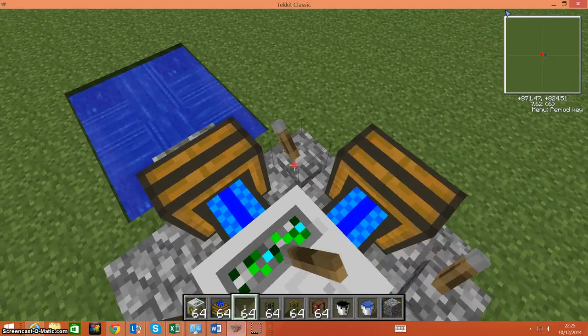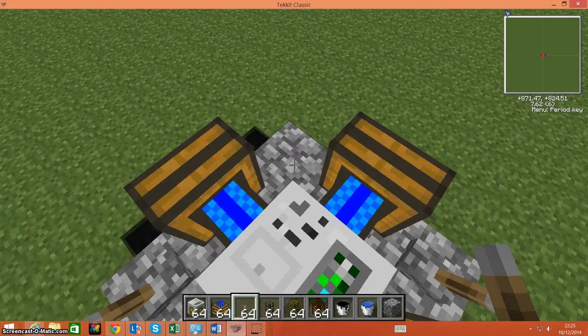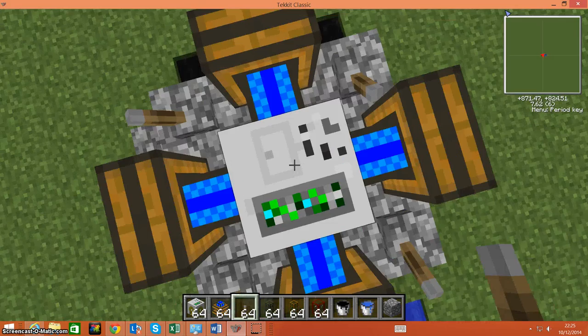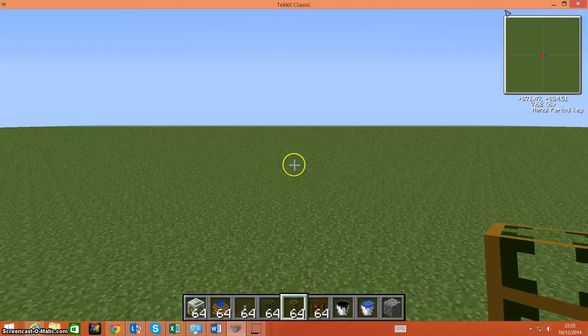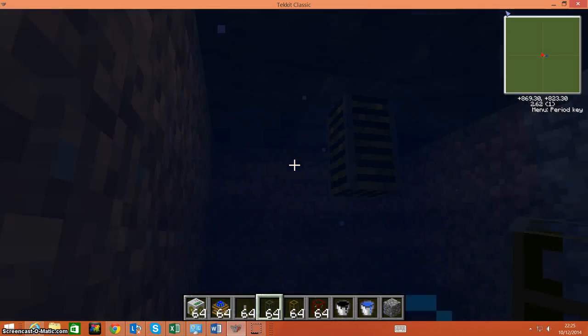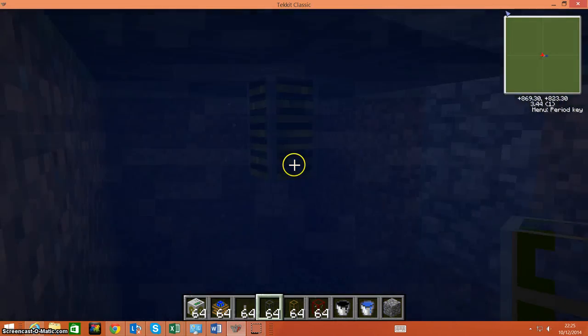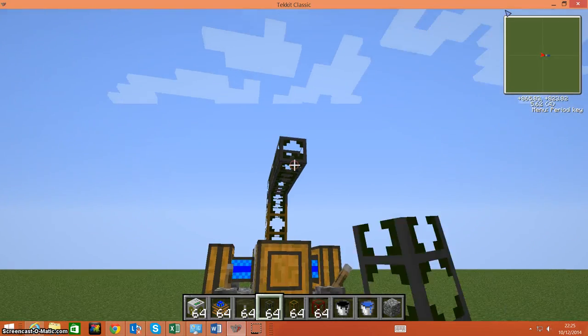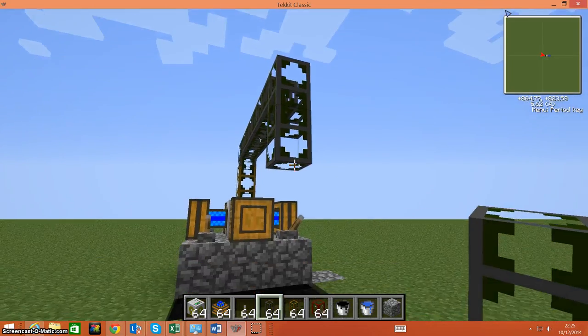You could put other engines, but redstone engines are just better, easier. And then just like this, you can get your wooden transport pipe and put one on top like this. See, look, there's the pump there. Yeah, it's a pump. And then you just bring it across over like this.